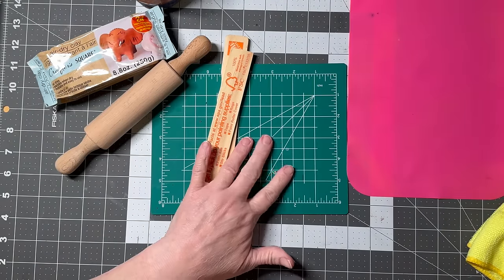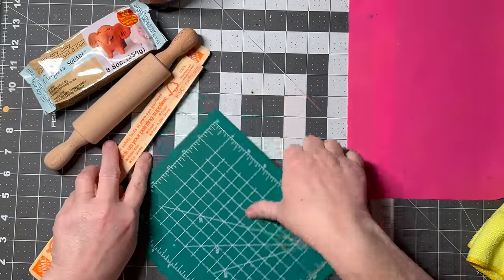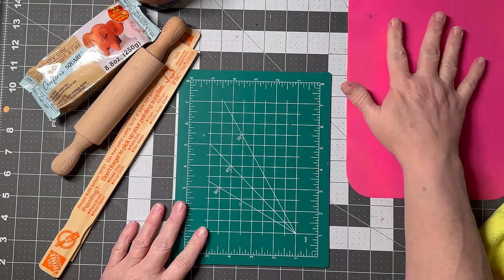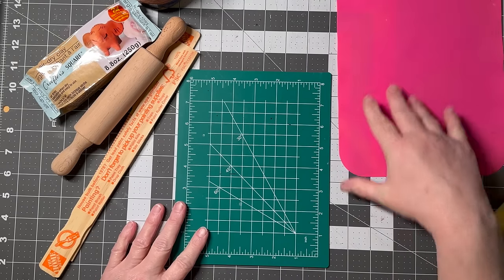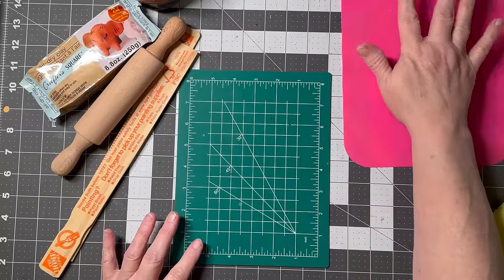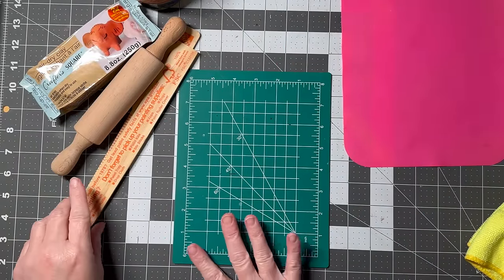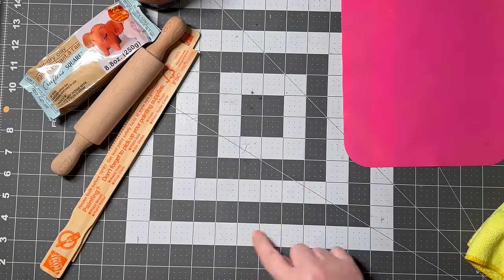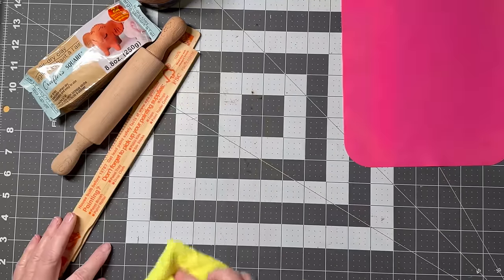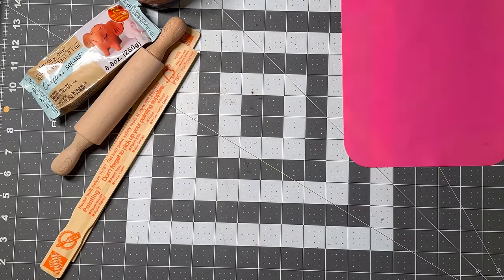Now, I have a rolling pin, just a little cutting board we're gonna roll on, and then I have a silicone sheet from the Dollar Tree, and we're gonna use that to dry the clay on. You wanna use as smooth a surface as possible. I may end up rolling out on this cutting board just so it won't move. And to be fair, I have a new one of these I got for Christmas, so I don't mind.